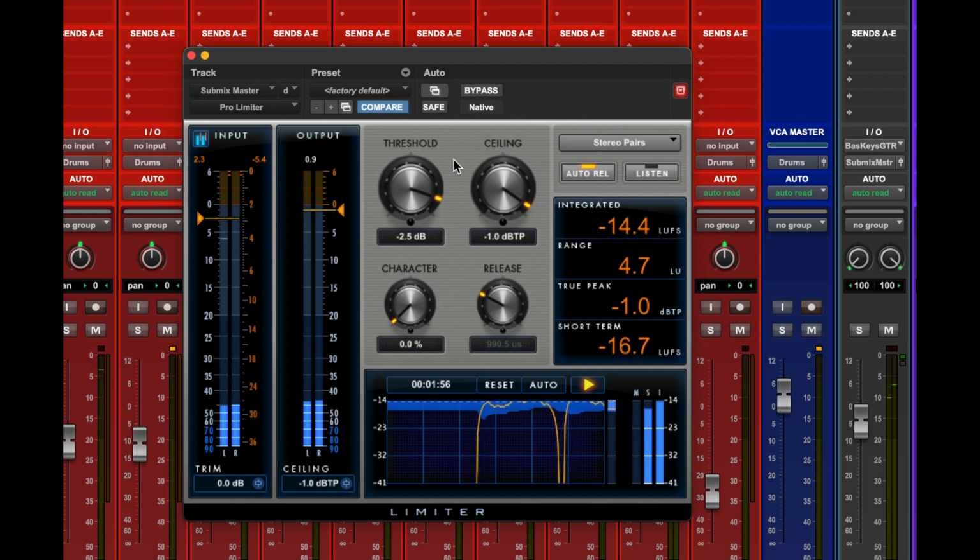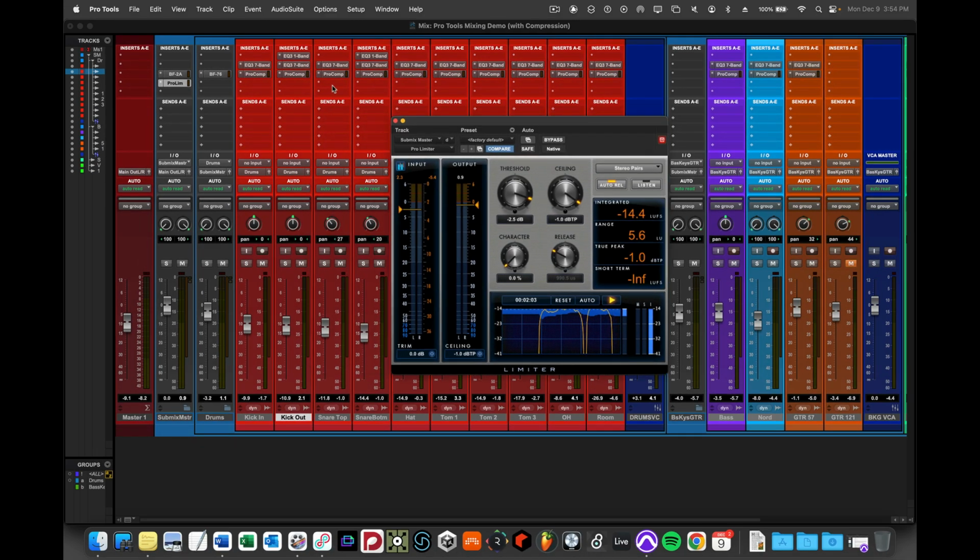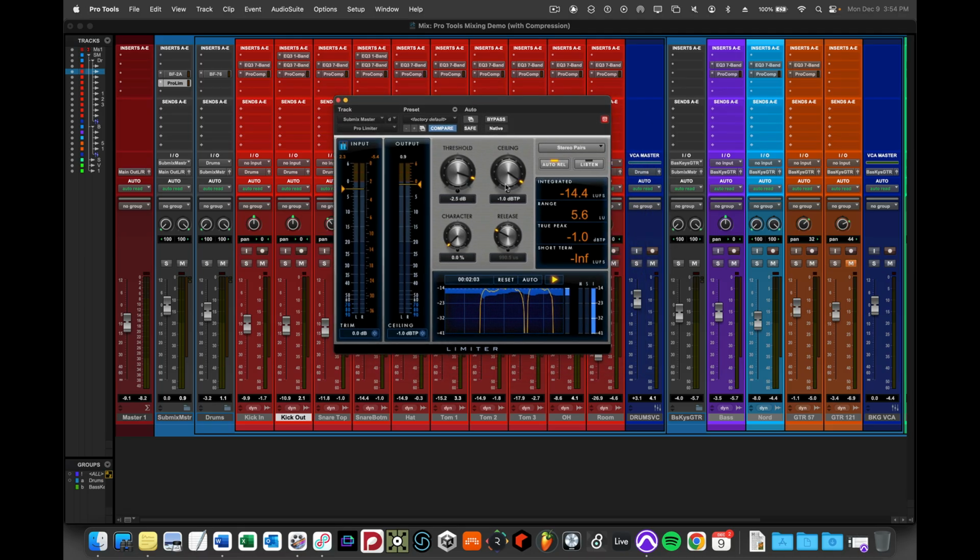It's a subtle difference. It's a little bit brighter. I'm not sure I'm 100% satisfied with what it's doing to the snare drum. So I'll probably revisit that snare drum at the track level to see if there's something I can adjust to make it friendlier for this limiter. But that's kind of the general method.